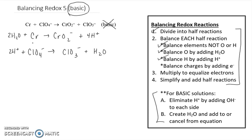All right, next step is to balance my charges by adding electrons. Again, I think this is the step that for a lot of students is the one that gets them in trouble because they're not paying close enough attention to charges. So let's go ahead and take a look at this top one. On the left side, total charge is 0. On the right side, again, be really careful. I have -1 from my CrO2 ion and +4. So overall, it's going to be a charge of +3.